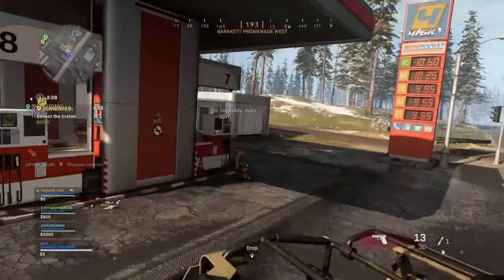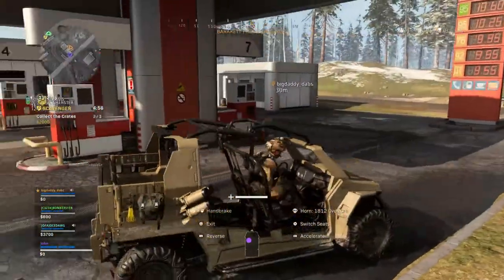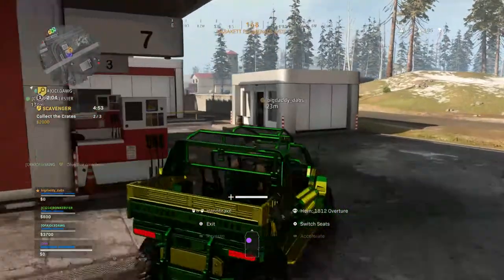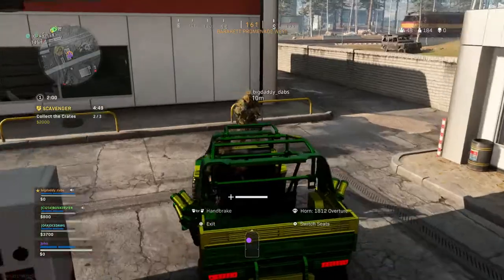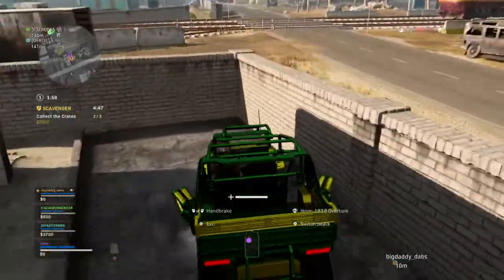Damn. What the hell is this? Oh, this is an Uzi. Little Uzi. Does that have the AE bullets? Oh, it doesn't. Oh, this game is whack. It doesn't have the AE bullets.